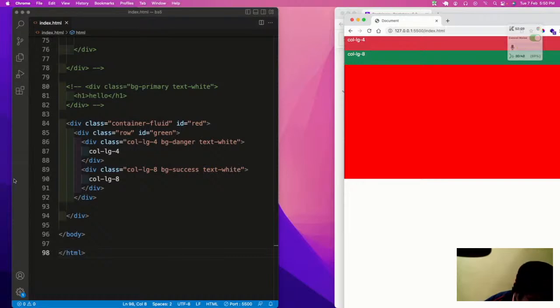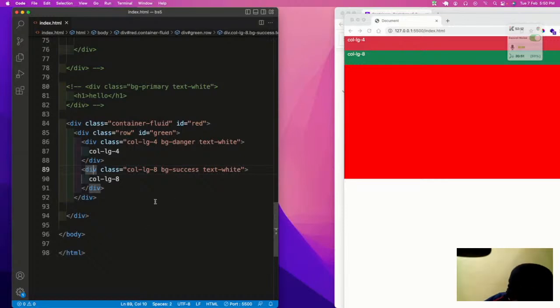So what we will be doing here, in the second part, we will create a dot row.